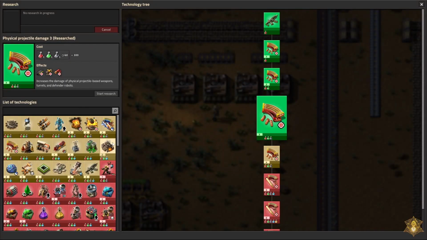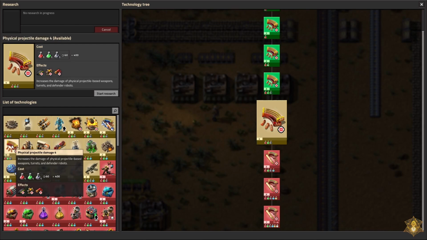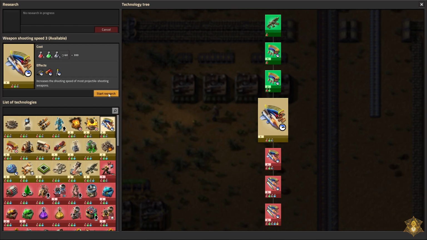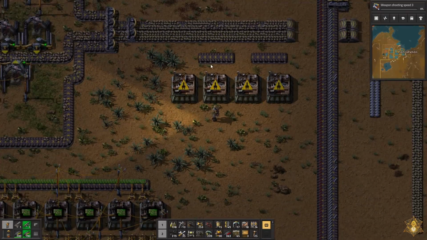All right, research done, let's get the next one. Let's get the shooting speed. Yeah, let's do shooting speed first. Since we keep getting attacked. Let's do this. Hold on.